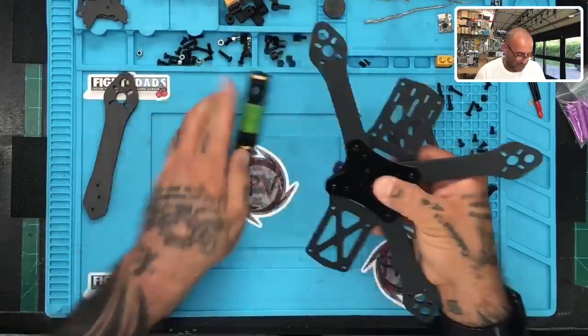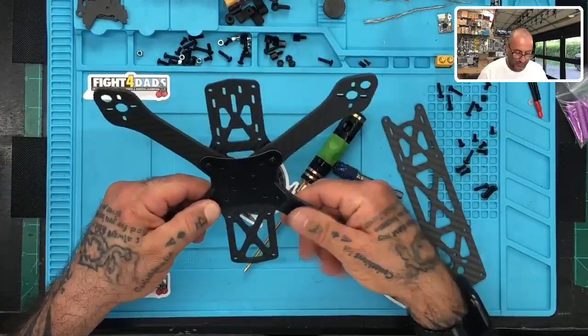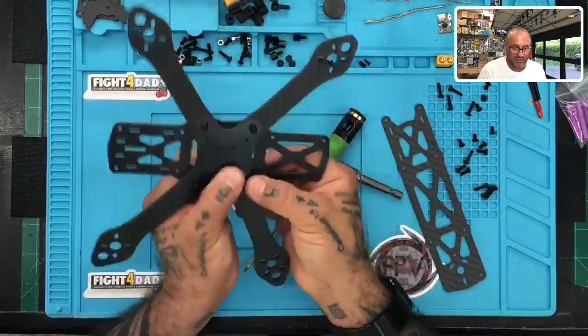What's really cool about this frame is the way it locks. If these arms move, once it's in, they don't move just because they're all pressed against each other a certain way. Yeah, you got it.